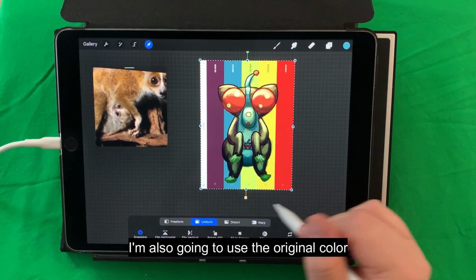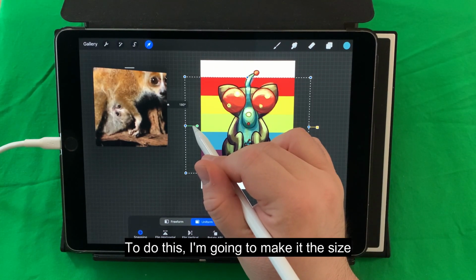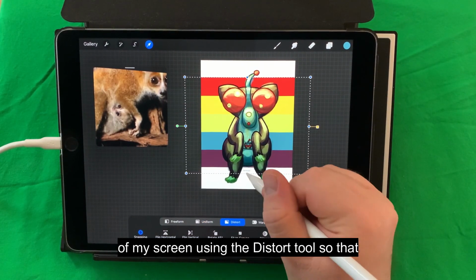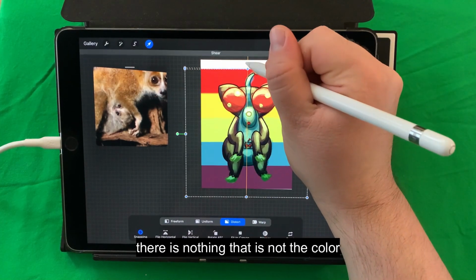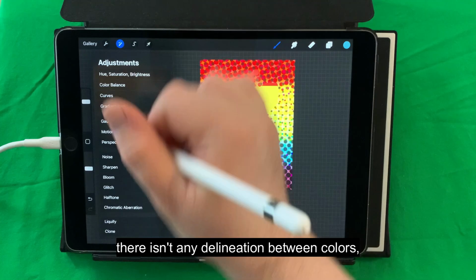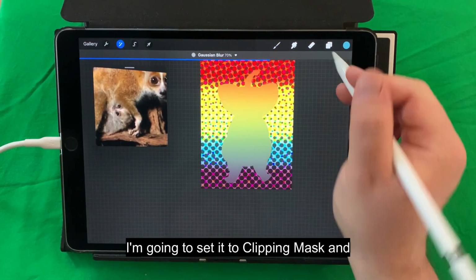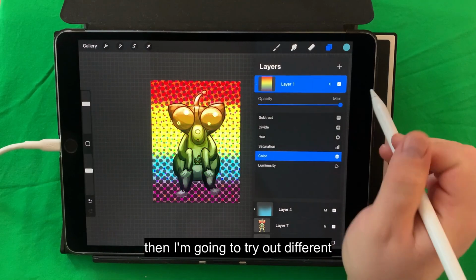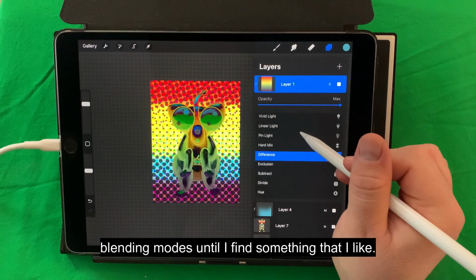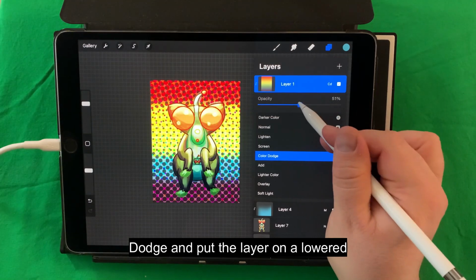I'm also going to use the original color palette image to create some color variations. To do this, I'm going to make it the size of my screen using the distort tool so that there is nothing that is not the color palette visible. Then I will use the Gaussian blur until there isn't any delineation between colors, around 70% in this case. I'm going to set it to clipping mask, and then I'm going to try out different blending modes until I find something that I like. In this case, I'm going to go with color dodge and put the layer on a lowered opacity.